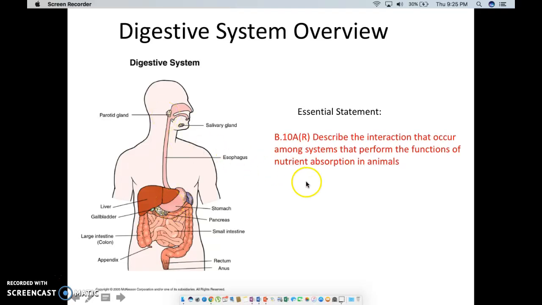All right. Also, you have to understand that this happens with the interaction of many different systems. For example, the muscular system has a lot of different muscles around your mouth, which help chew the food and then swallow. Once you have swallowed, there are even muscles around your esophagus, which help push the food down. We're going to learn what that is called in just a second. Once it gets to your stomach, there are a lot of muscles in your stomach, and also muscles around your small intestine and large intestine. So there is an interaction between the digestive and the muscular system. Even the nervous system has a role in this, and also another system like the endocrine system, which is responsible for making a lot of the enzymes and proteins that are used in this process.